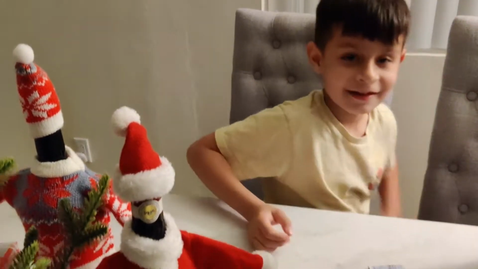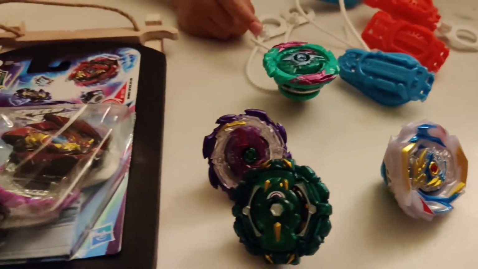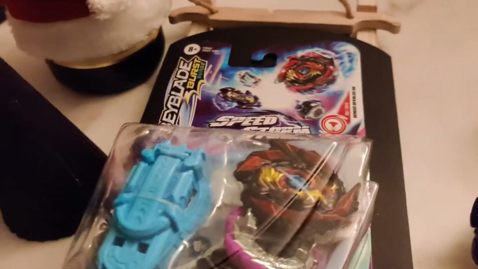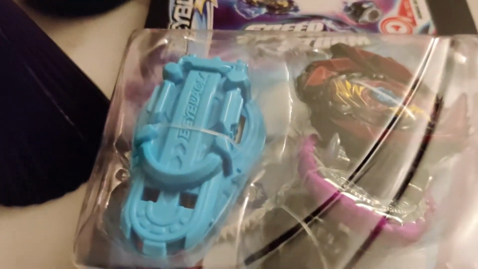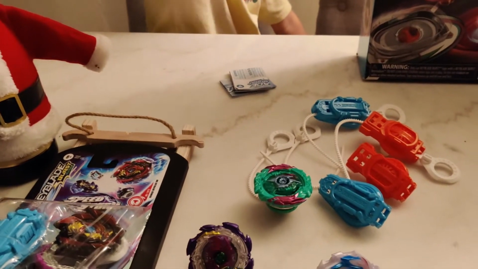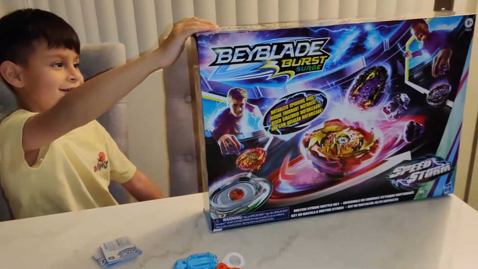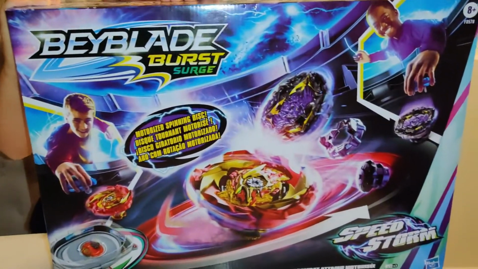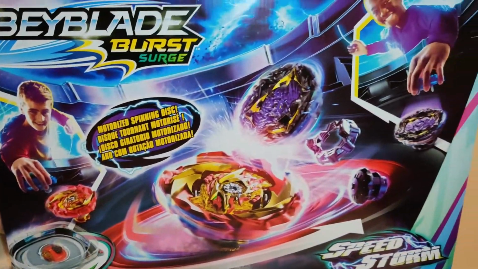It is the next day, and we got some more Beyblades. We got two more. And then this new pack that's on Santa's sleigh right here. And this is another one, so we got five of them. And we got this big thing. Ooh, we got the Beyblades Burst Surge Speedstorm Motorized Spinning Disc. I don't even know what it's called, but turn it around.